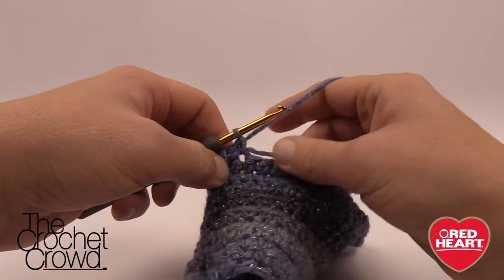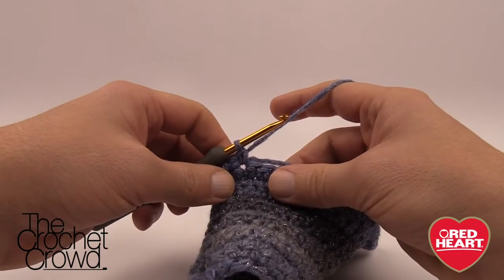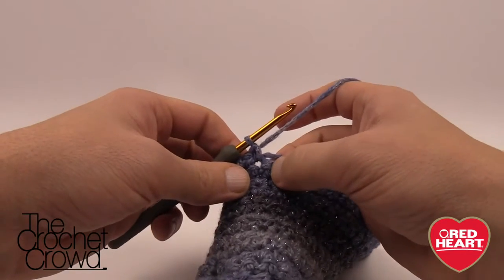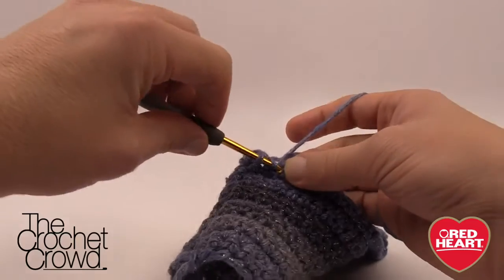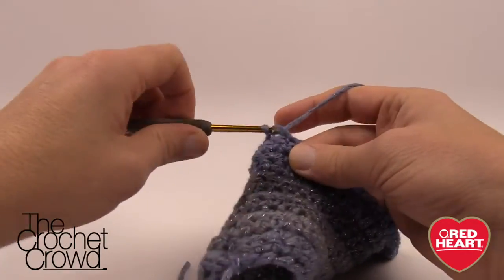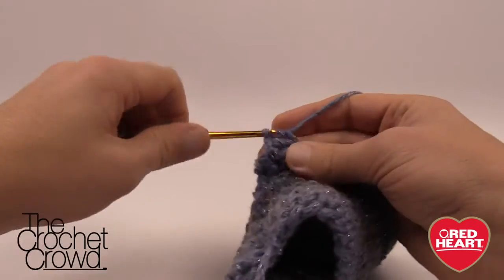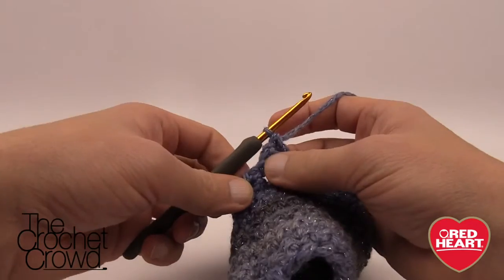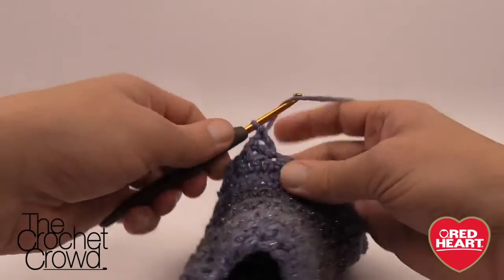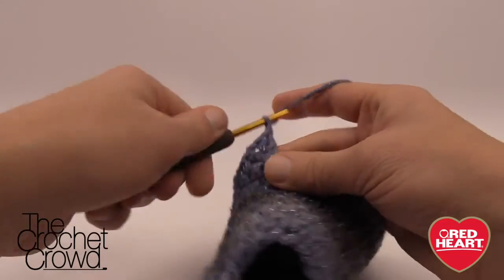And it says that we want to do some fancy stitch work. So we're gonna double crochet. We're gonna skip the next stitch, so we're gonna skip that one, and we're going to double crochet, chain one, and then double crochet. And it says to do that twice. Okay, so in order to complete that, we're gonna double crochet one more time, chain one, and double crochet.